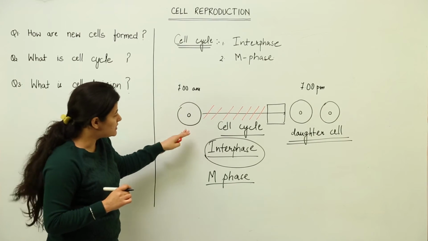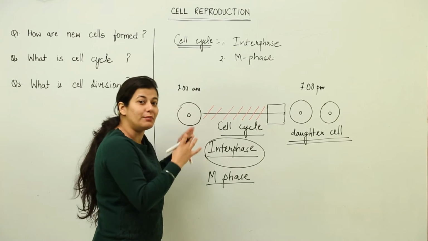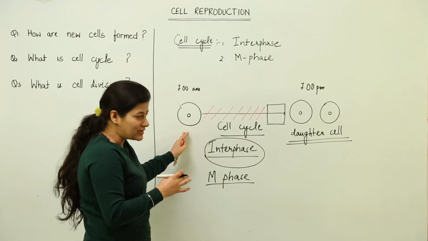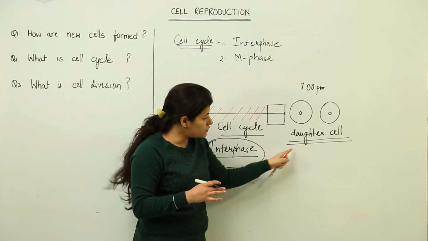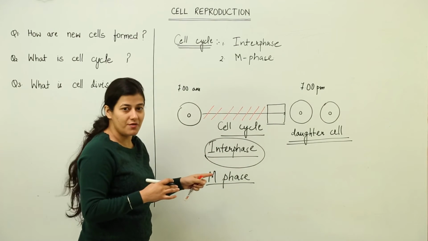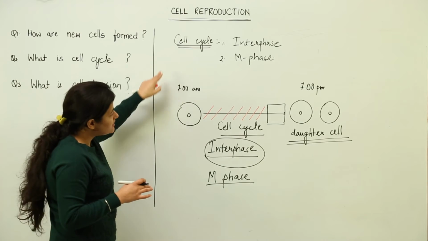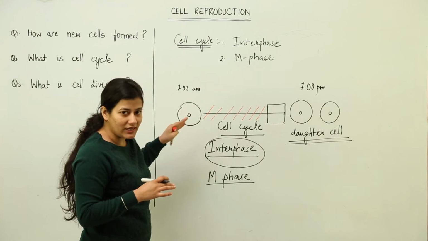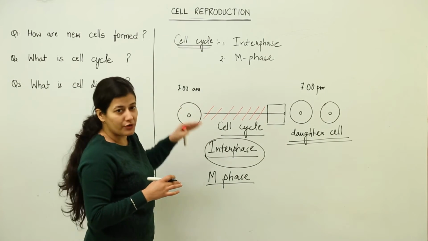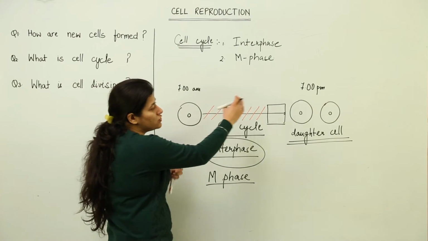Interphase is the time when the cell is going to increase in size, double its size, so that all the things inside it are equally divided into the daughter cells. So there are four terms that are to be remembered in the one go, that cell cycle, how it takes place. This entire process is basically cell's mechanism of reproducing. That is, it has to give rise to two cells.